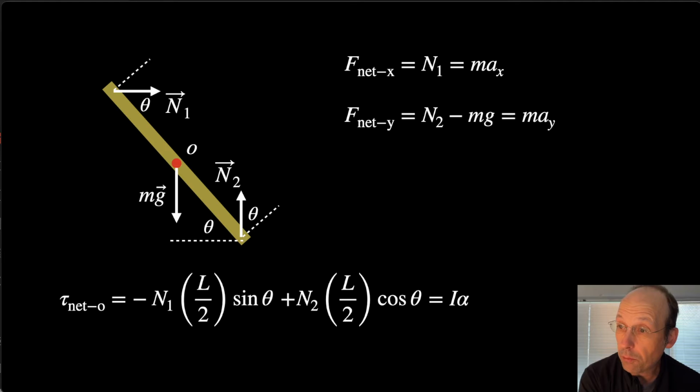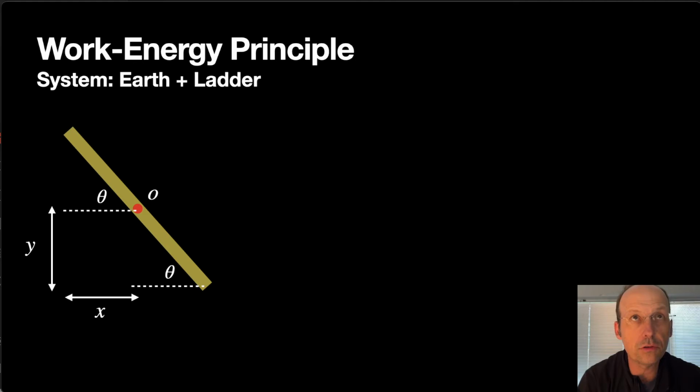When we have problems like this, we have problems with constraint forces. We could do something like Lagrangian mechanics, and that would work really well. But I just didn't want to do that. I want to approach this from the standpoint of something someone in introductory physics could possibly do. You could do this problem if you know work energy and rotational motion. So let's not use Lagrangian. And we want to find out when that ladder loses contact. So instead, let's use the work energy principle.